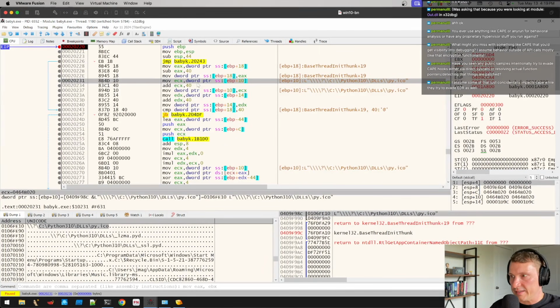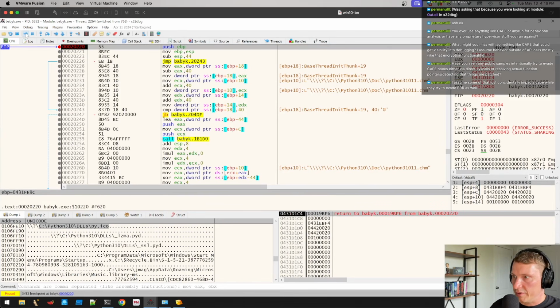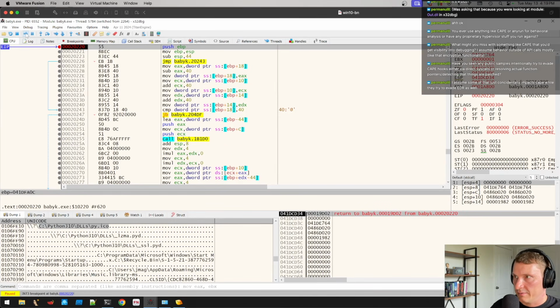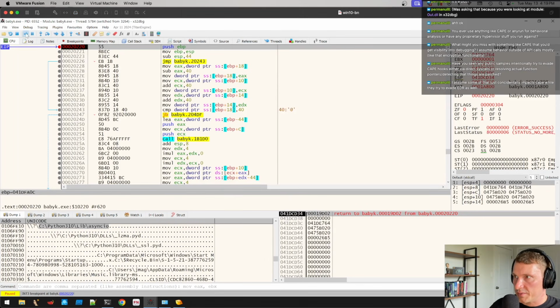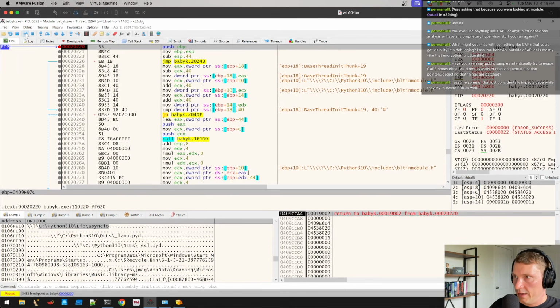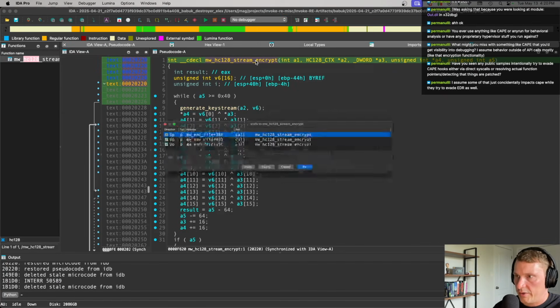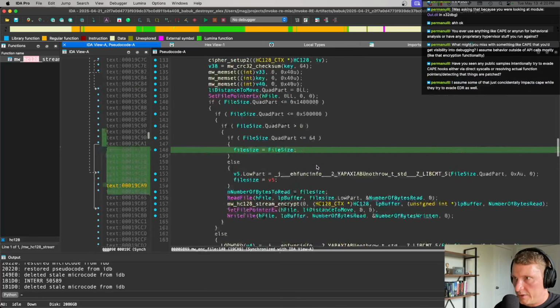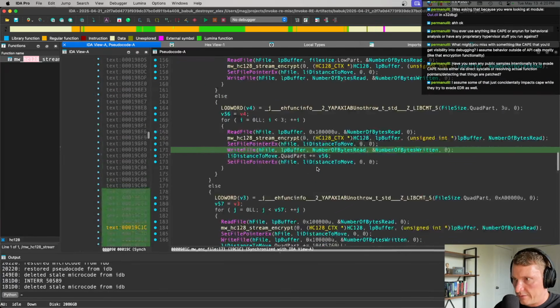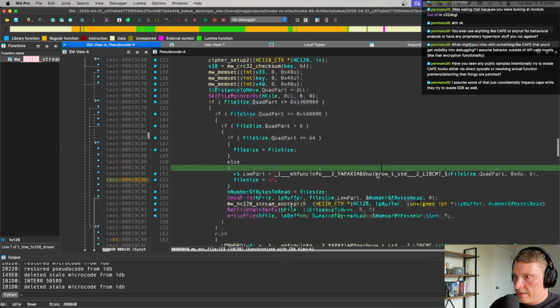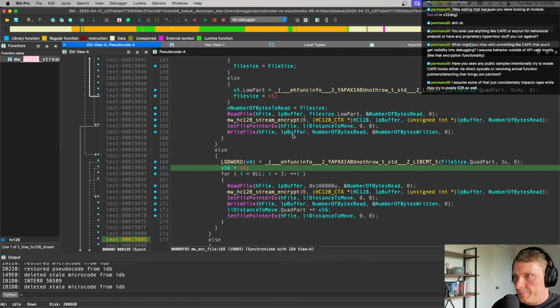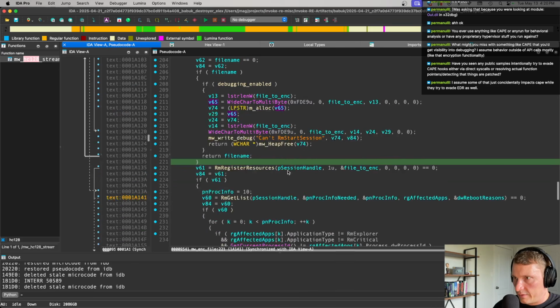Basically, it's going to iterate through the entire file system and encrypt all these files. So if I just keep hitting run here, we can see it encrypting all of these different files with this stream cipher. And then presumably the key that it's encrypting with the elliptic curve cryptography is being appended to the file as well. So we could reverse the encryption footer. Maybe we can save that for another stream.